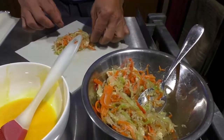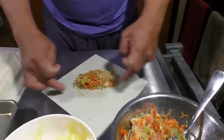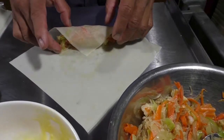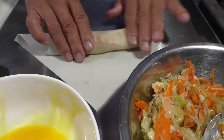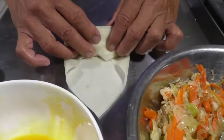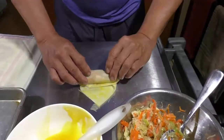It's cheap. You already made it yourself. You can use your finger to pull it down like that. When you start, remember, close to the half, put the skin over, pull it back down, pull, pull, pull. See that? Put everything inside. So if you have too much of it, roll. See now, you see that? Got to roll a little bit more than half. Put one side, put another side, put your finger in there, trap it in there, and then you pull it over. Now you put an egg in there to seal it, okay?